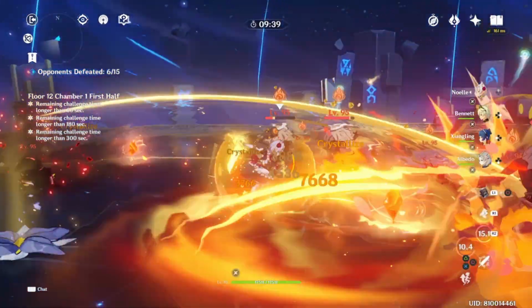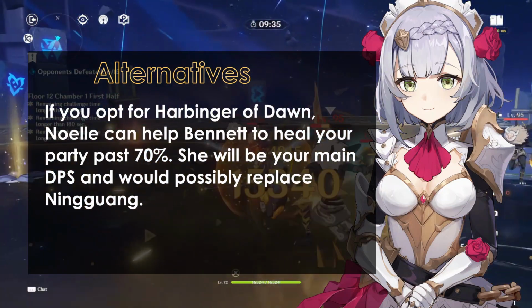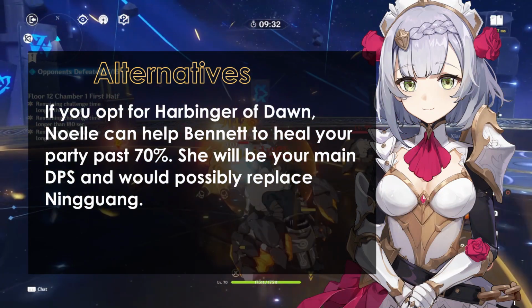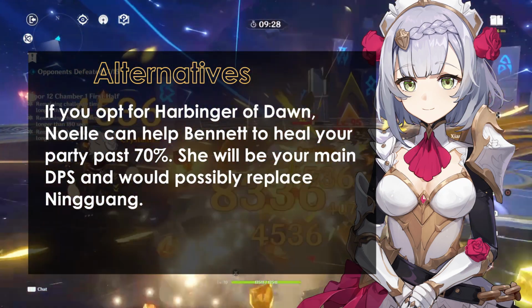If you still prefer Harbinger after all that, then I would suggest using Noelle over Ning to help heal past 70%. I don't see her as a good support though, so you might build her as DPS and do some normal attacks with her instead.